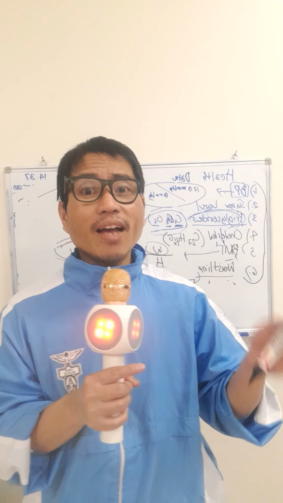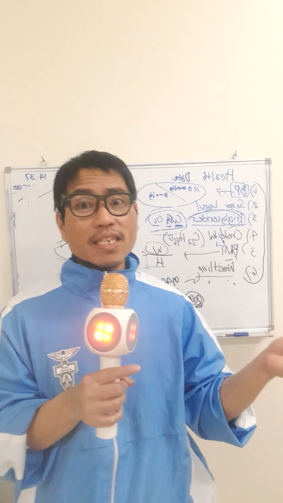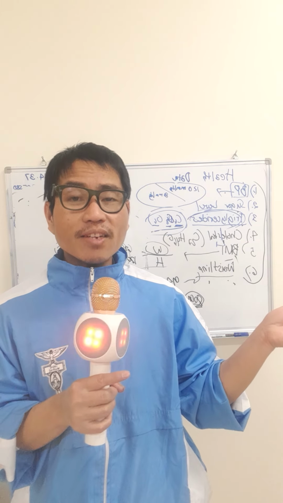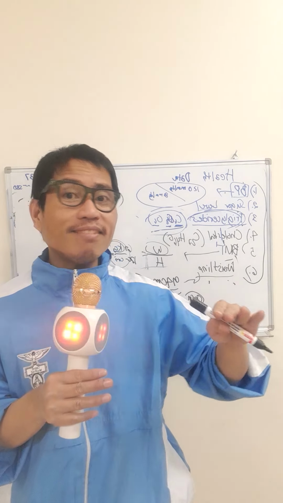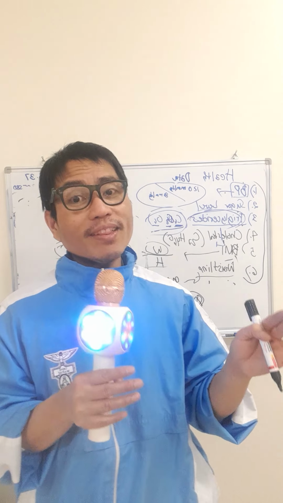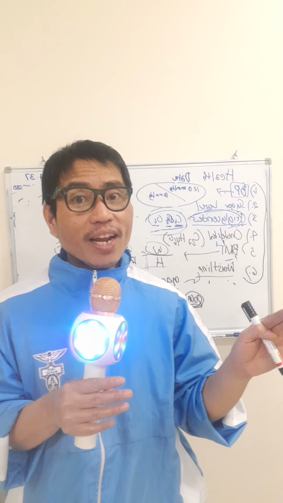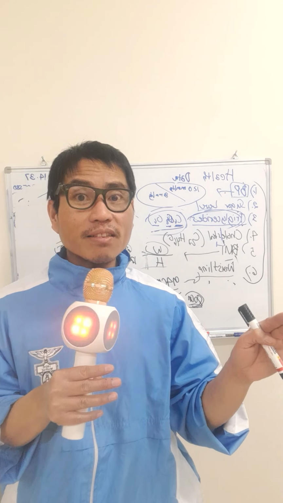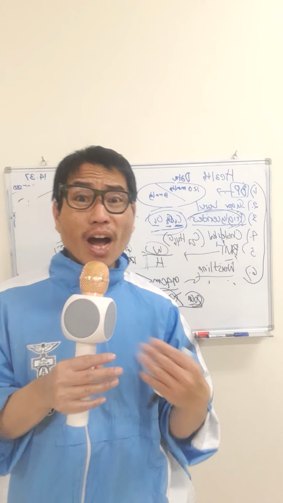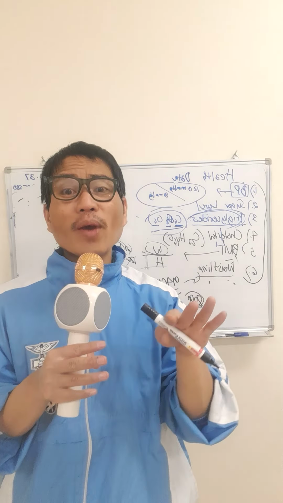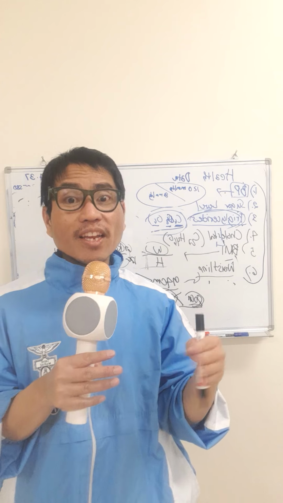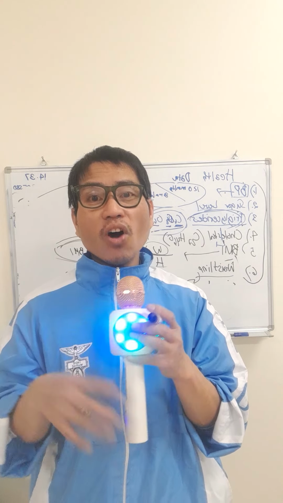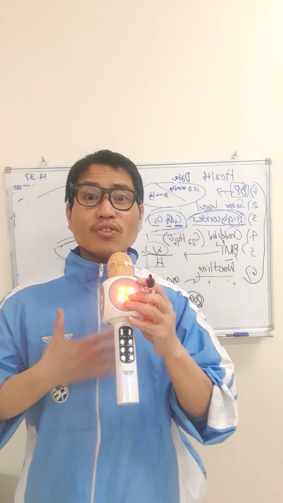Now, how often will you monitor and control this? It depends on you. As long as you do it regularly, for example every 3 weeks, every 1 month, every 3 months, every 6 months, every 1 year, it doesn't matter. Of course, the more frequently it is done, the better and more accurate, so that you can follow the fluctuations of the results in yourself, how often it goes high and how often it goes down. Actually, this is not to be taught or discussed. This is only a personal thing.